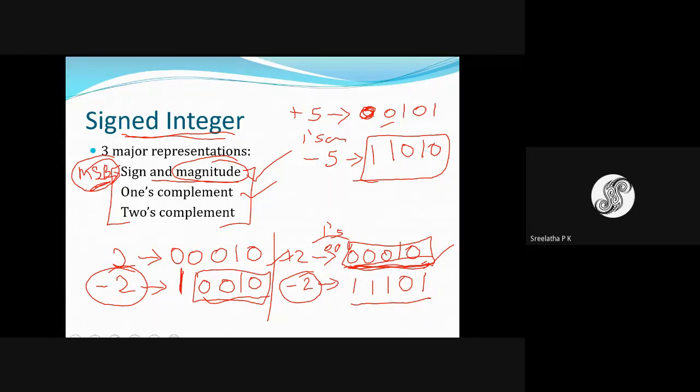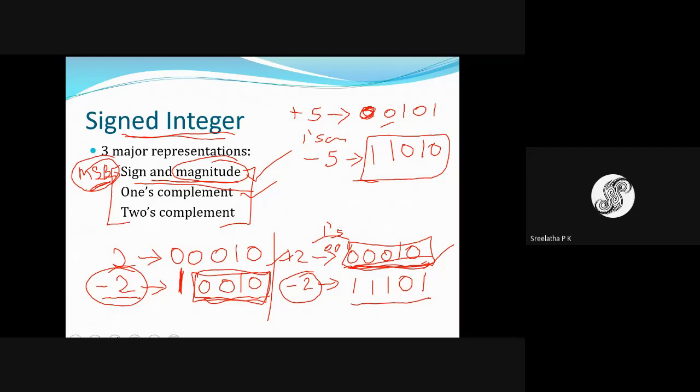Okay, so you have seen two systems of representation which can be used in a computer. Okay, so that is sign and magnitude. In sign and magnitude, to represent negative numbers, I retain this magnitude part and the most significant bit is set to 1. Okay, in one's complement system, the bits are reversed. The complement of the bits is taken.